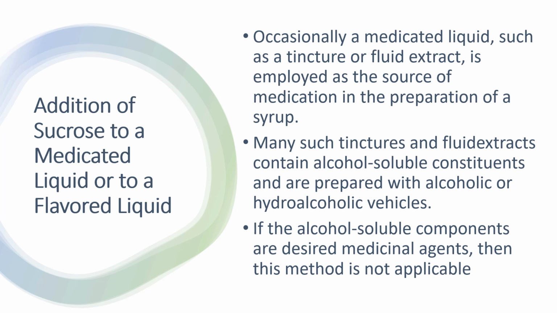The third method in the preparation of syrup is addition of sucrose to a medicated liquid or to a flavored liquid. A medicated liquid such as a tincture or fluid extract is employed as a source of medication in the preparation of syrup. Many such tinctures and fluid extracts contain alcohol-soluble constituents and are prepared with alcoholic or hydroalcoholic vehicles. If alcohol-soluble components are desired medicinal agents, then this method is not applicable.